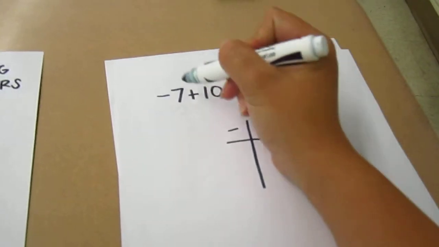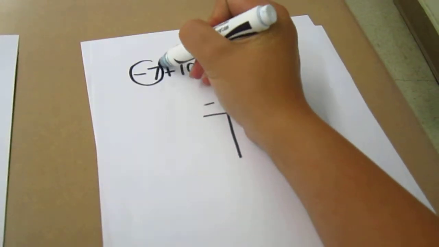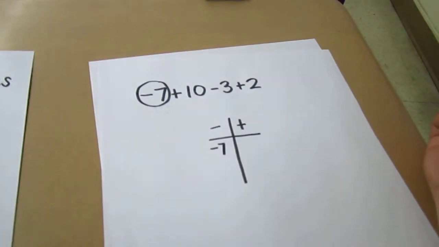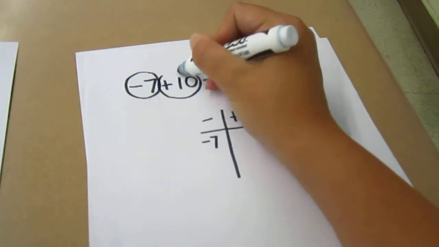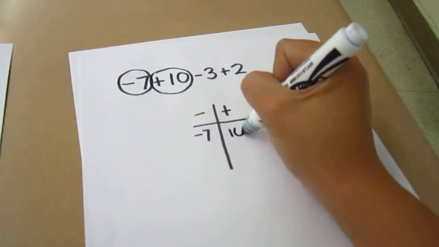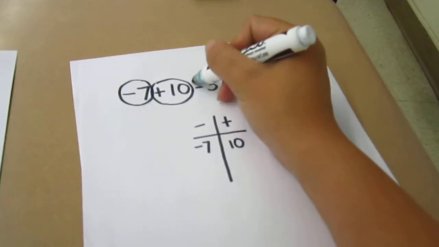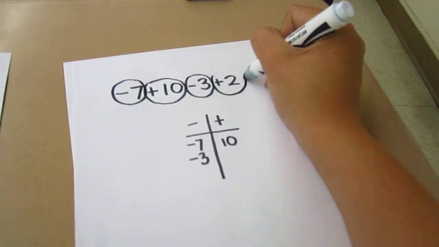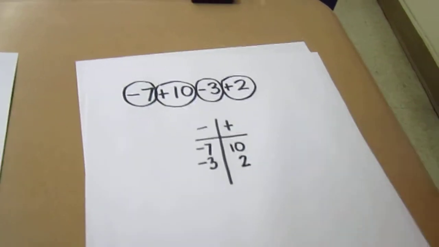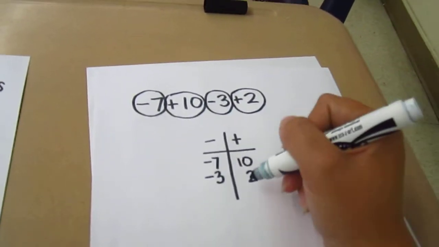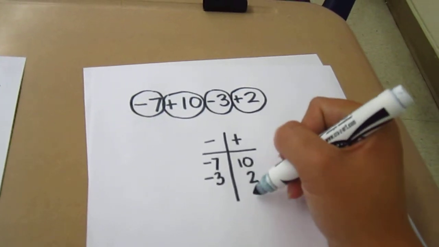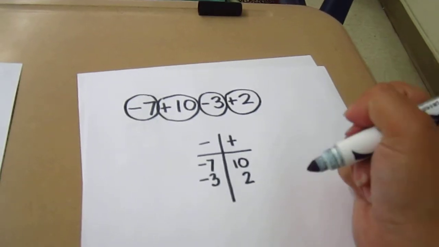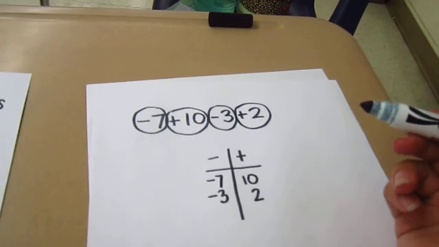I'm again going to identify whether each term is negative or positive. My first term is negative 7, so we place that on the negative side. My second term is positive 10, so I'll put that on the positive side. Third term is negative 3, on the negative side. And lastly, positive 2 on the positive side. When I have multiple terms, I want to make sure I'm lining up the place value so that when I make my total, I'm adding the correct place value.